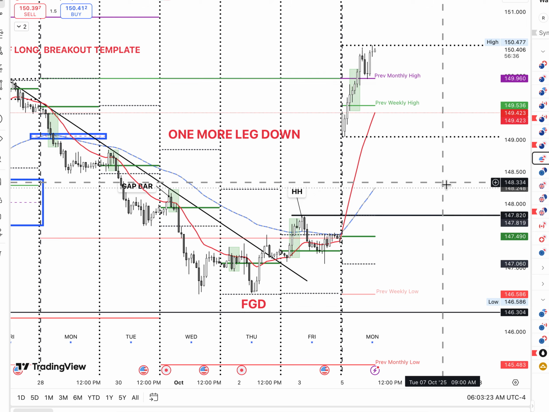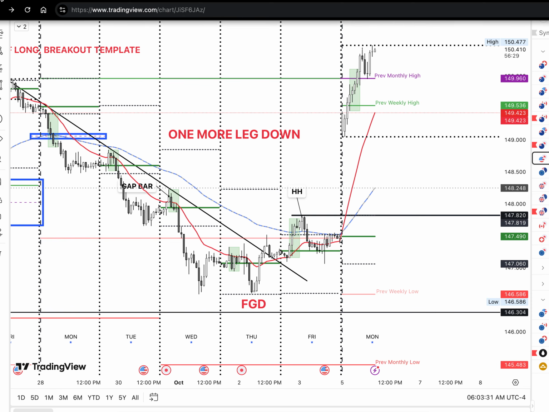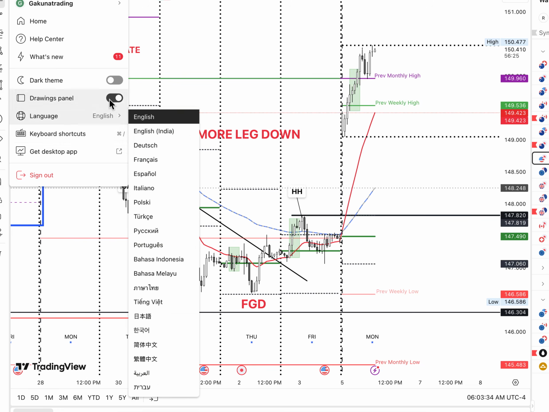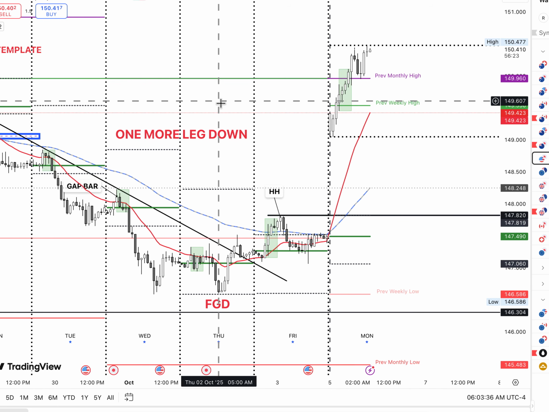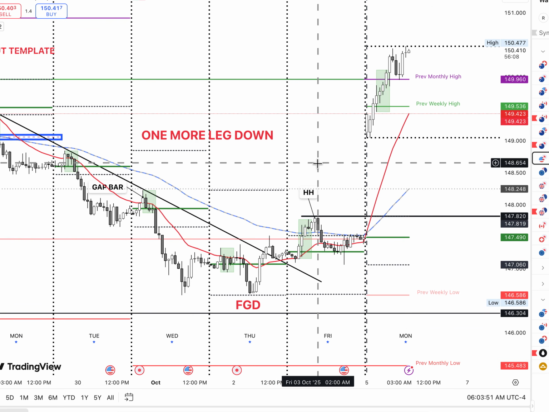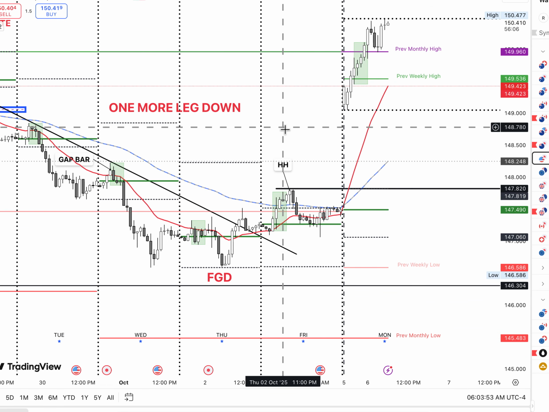in our playbook. If you go against the rules, you will lose money. I repeat myself, if you go against the rules, you will lose money. Do not trade against the rules. If you are my good student and you follow me, you follow only Gakuna, do not trade against the rules. The only time you can trade against the rules is if a criteria for a particular market is going against the supposed rules.